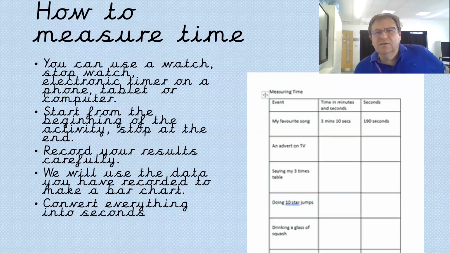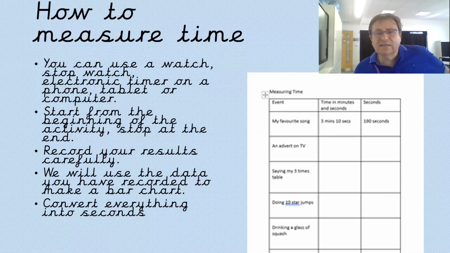So you're recording it in minutes and seconds, and then you have to convert it so that everything is in the same measurement, into seconds. So for example, the first one there is my favorite song, and I measured the time of my favorite song, and it actually took 3 minutes 10 seconds from the opening bar through to the end. Now, as I said, we know that there are 60 seconds in a minute, so 3 times 6 is 18. We know if we want to multiply something by 10, we can add a 0, so that becomes 180 seconds, plus the 10 seconds, 190 seconds. So that's what I can put in my final column.